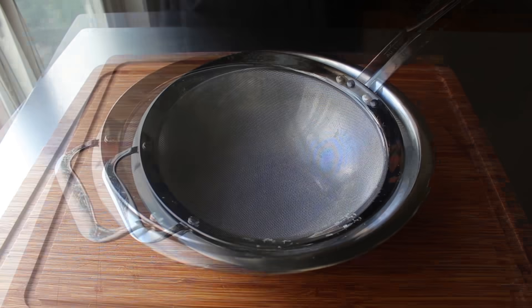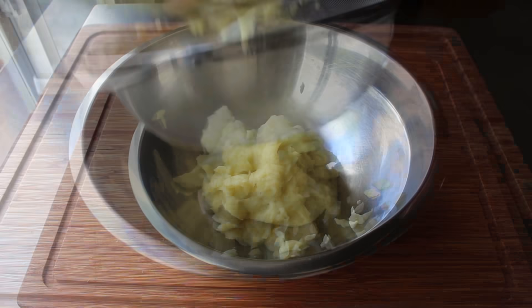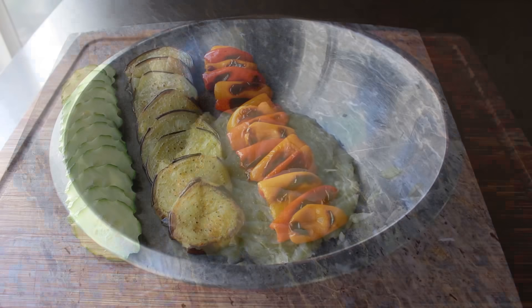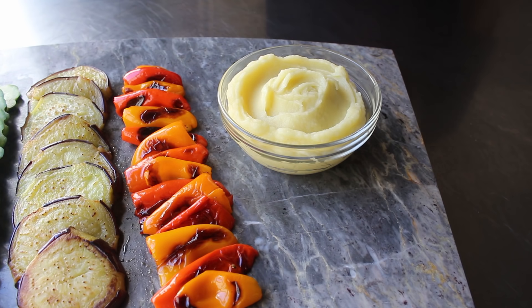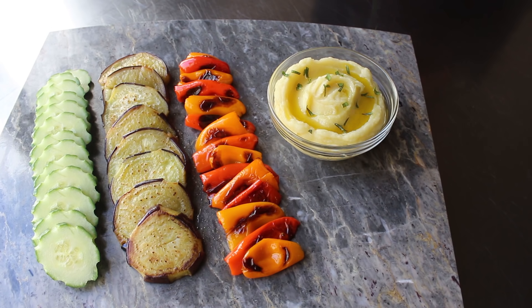Our Skordalia is done. We could serve it just like this, which is pretty smooth, but to take it to the next level and achieve perfect smoothness, I'm going to invest the extra three and a half minutes and pass this through a fine mesh strainer, resulting in something much more luxurious. Once that's been passed, we can serve it as a dip or spread next to vegetables or any other dippable edibles. For a little extra visual interest, I like to go around with a spoon to create circular peaks and valleys, then drizzle some olive oil into them. I finished it up with a little fresh oregano.